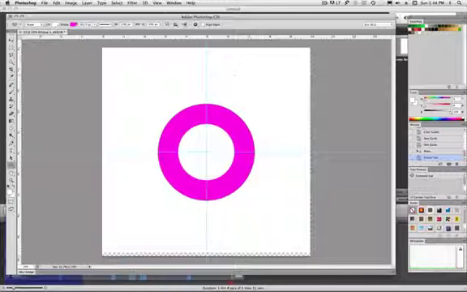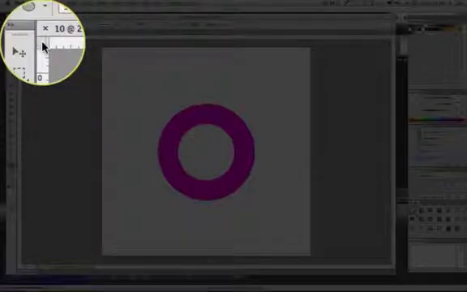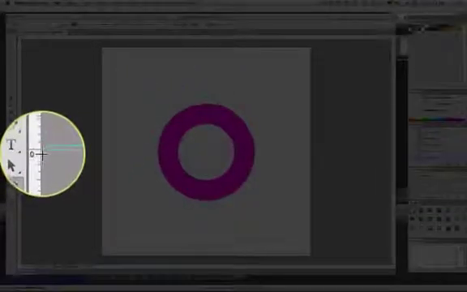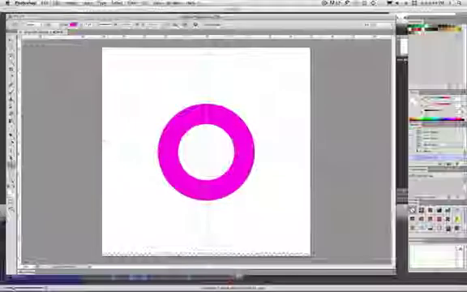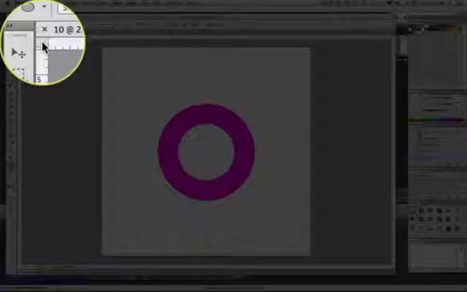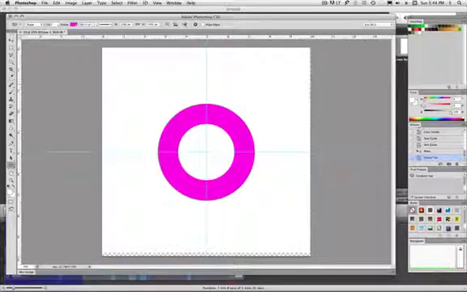All we have to do is go up here to where our rulers meet each other right here in the corner, and we're just going to click and drag, and we'll bring that right into the center and let go. And now you see that our guide, where they intersect, is at 0 and 0. And then if you want to get that back to where it was, all we have to do is go back up here to the corner and just double click on that little origin button.